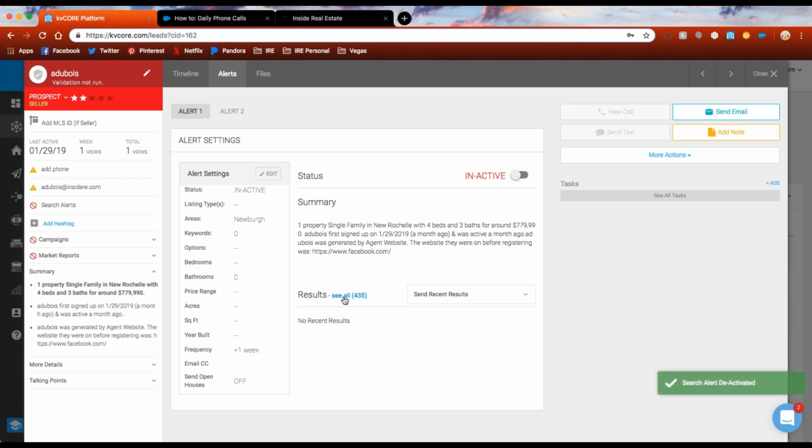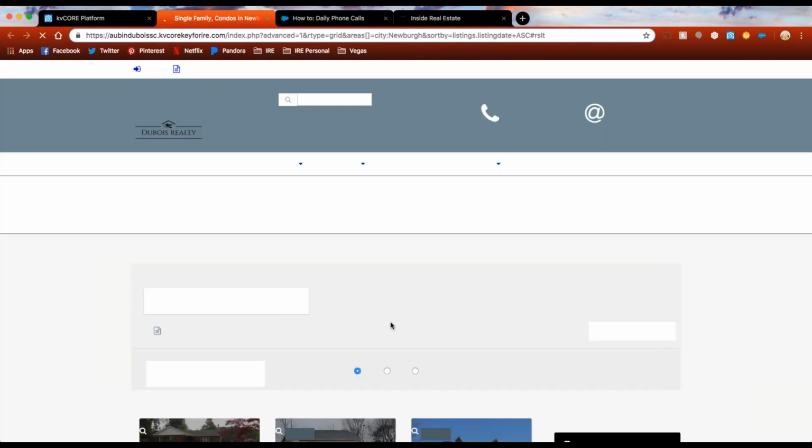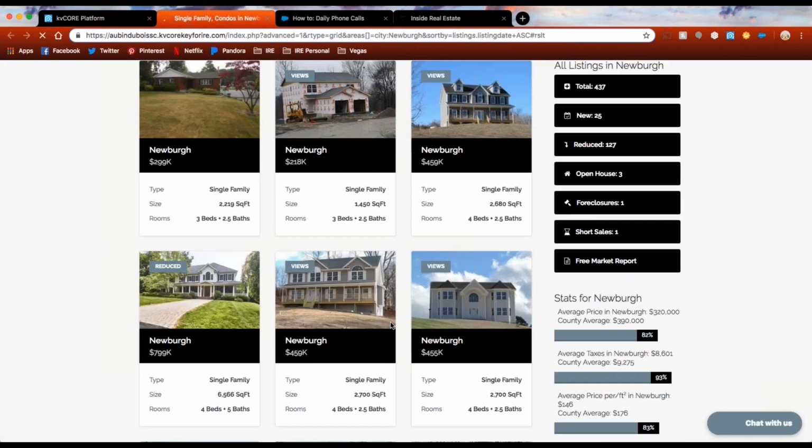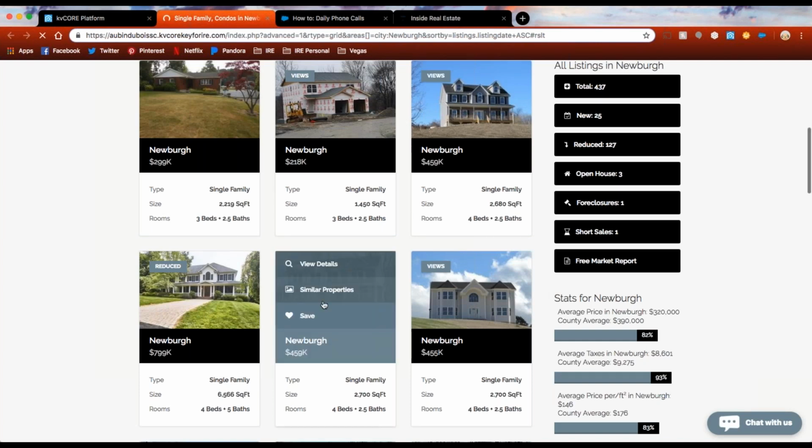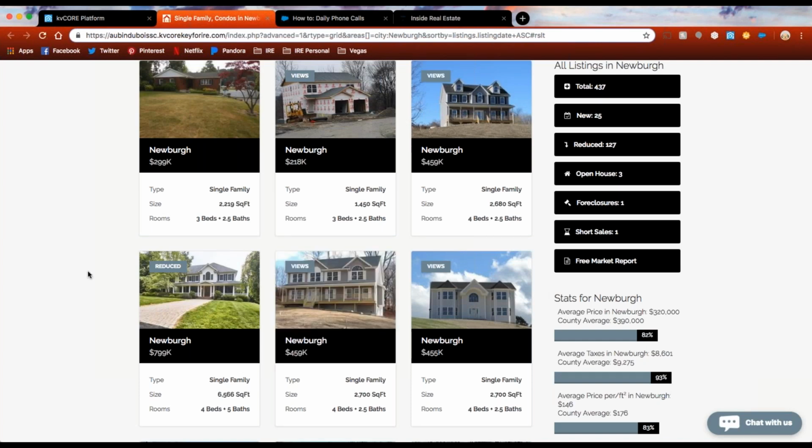If it is inactive, you guys can still see all 435 results that fit their particular criteria type. If I click on that, that will take me to my website, or I can look at different properties, and maybe that's how I'm going to determine what they're interested in, what I think they might like better, or even just send them out this whole entire list if I want to in its own email.